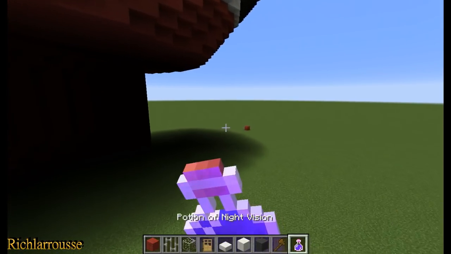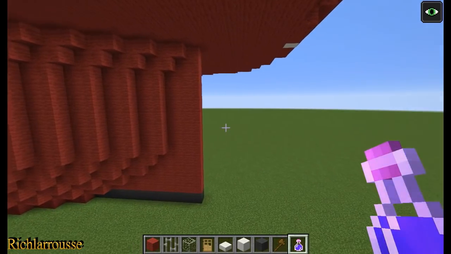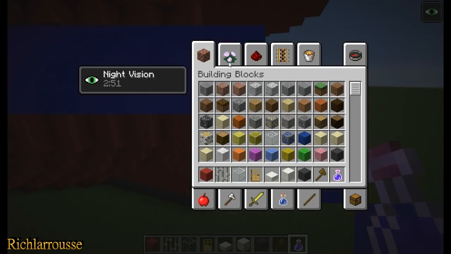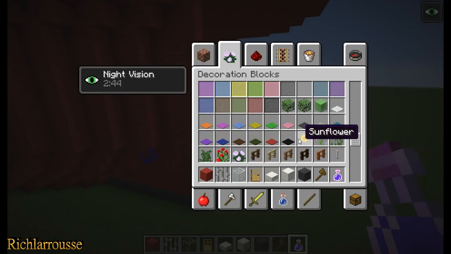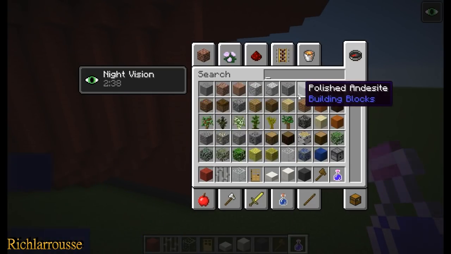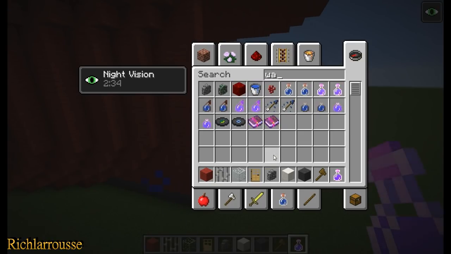Have a slurp of night vision potion. And what we're going to do is add some rudder hinges first. Now, what did I use on the original? I think I used stone wall or whatever it was. Where do you get the wall from? Wall. No, that's cube. Wall. Oh, there it is. Cobblestone wall, that's what I was looking for.